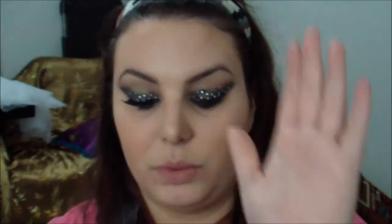Eyelashes — I almost forgot! I'm just going to swipe a coat of mascara on to make your eyelashes black, top and bottom. Then grab your favorite eyelashes. I'm using ones from Bitch Slap Cosmetics, number 47 — I just haven't used these in a while. One thing I'd suggest: don't use anything too big, otherwise you're going to cover up all the work you did on your eyelids. This is just about as big and thick as you'd want to go, but it's all personal preference. There are absolutely no rules in makeup — it's just whatever makes you happy.